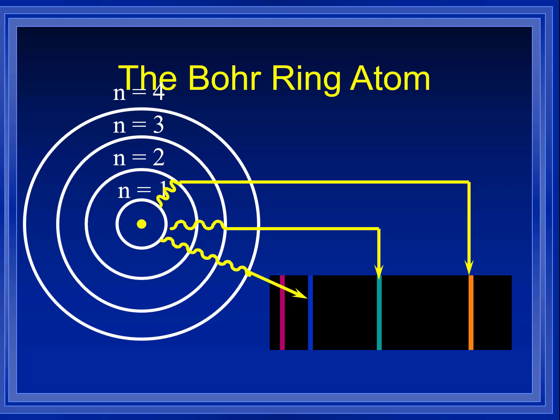Why am I never going to see this color? Because the electron can never be there. The electron has to be at this level or the other. It can never be here. And I know it's never there because if it was there, I would see that color. Does that make sense? So they know it's not there because they never see that color.